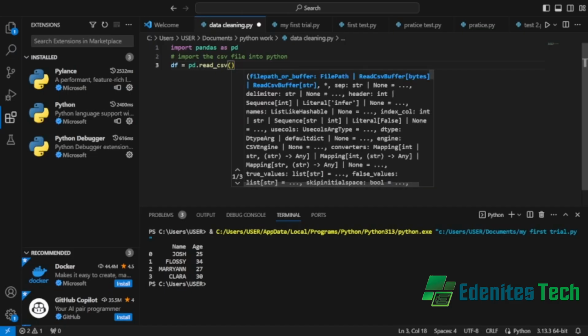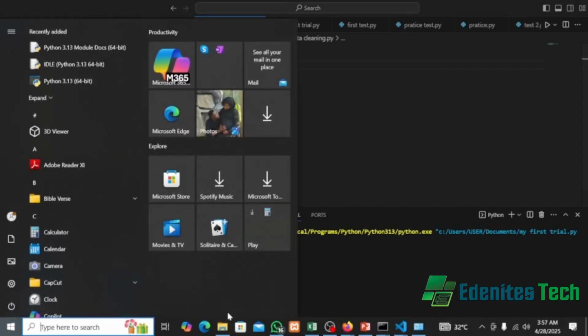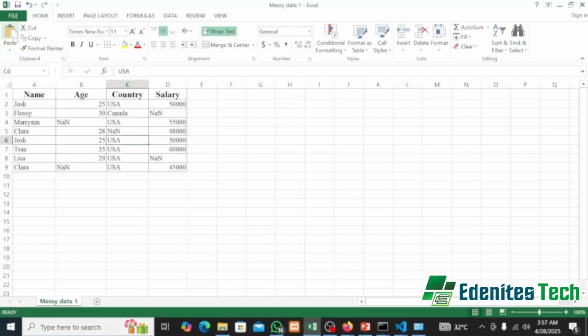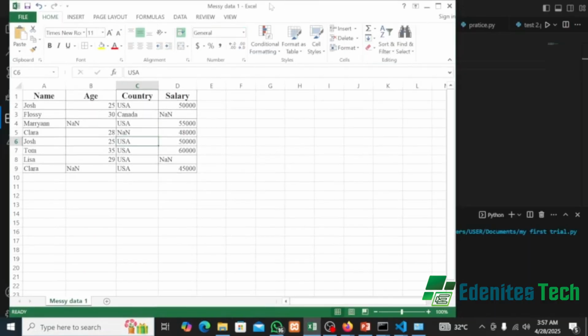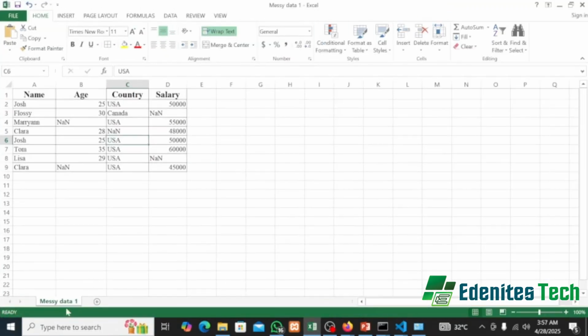To make sure that we are writing the same thing, we'll just go to this Excel here where we saved this as messy data. We'll copy the name exactly as it is saved.